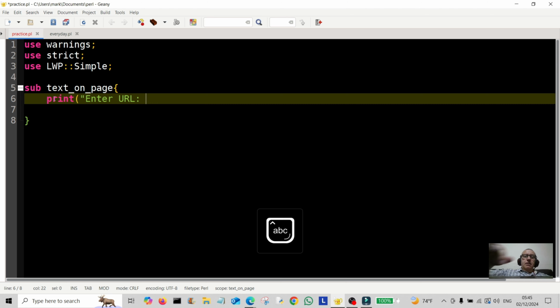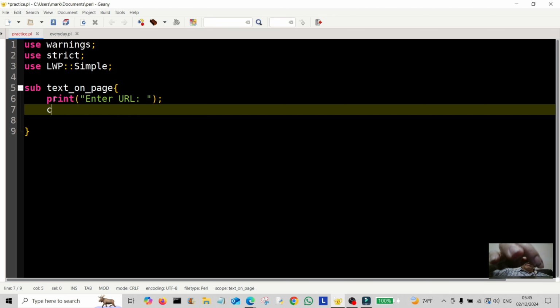So we're going to enter the URL of the web page. We're going to use chomp, my scalar URL, scalar variable, and assign it to standard input. So we're going to get the input from the user.